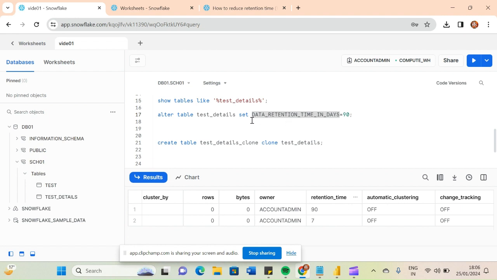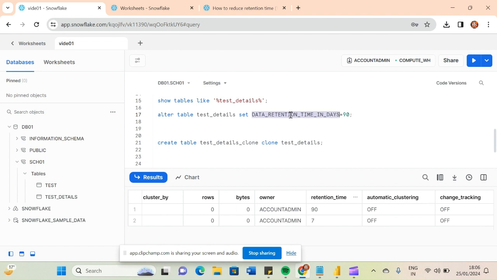One more thing, in a temporary table there is no data retention time. Those temporary tables are basically for that session only. You might be wondering why I am discussing this data retention time so much. Because there is cost associated with this.